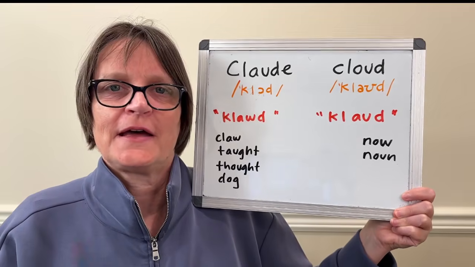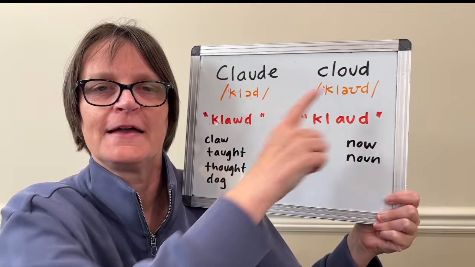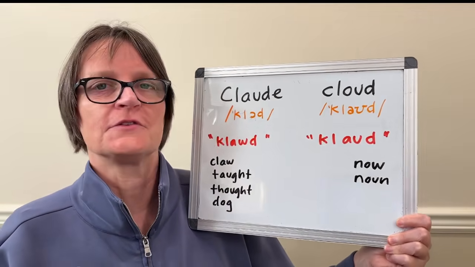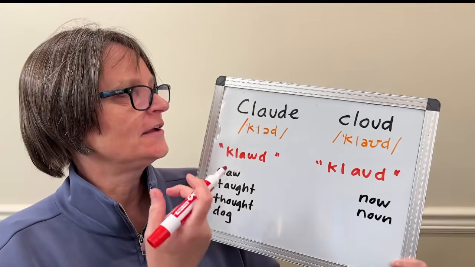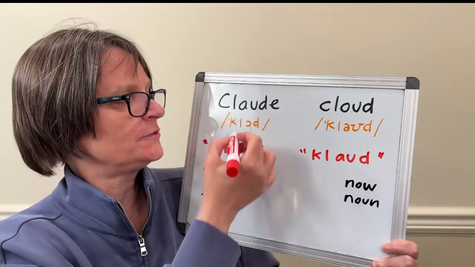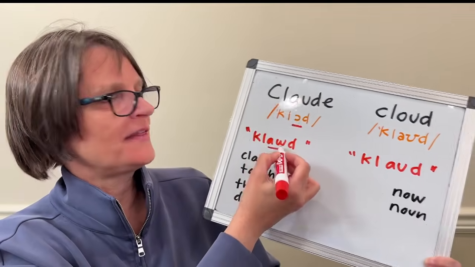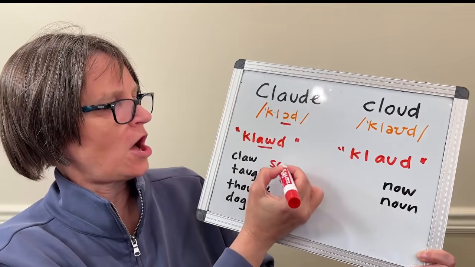Let's look at how to pronounce Claude and Cloud. These words are a little bit confusing because of how they're spelled. They're so similar and you may have to use them in close context. In the word Claude, we have the aw vowel. I usually respell that with letters AW, like in the words saw or claw.